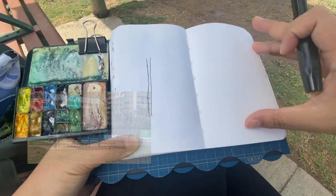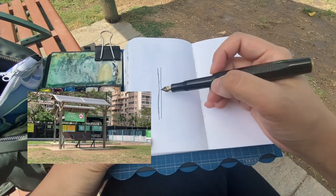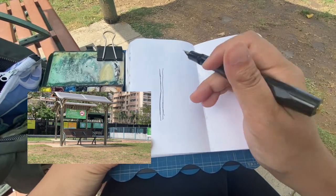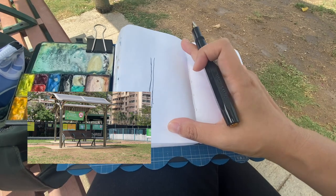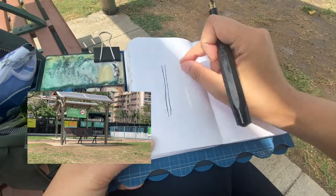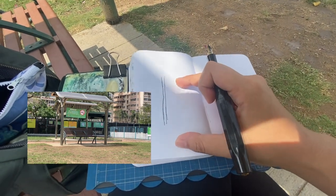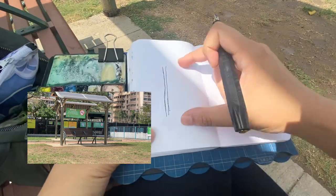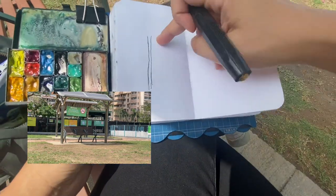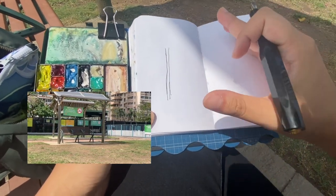One thing I always do is try to start with the biggest shape first, just to make sure everything I want fits in my sketchbook. Also, when drawing lines for the first object or the first measurement, I try not to draw the ends first because what tends to happen is I overestimate or underestimate how long it will be — usually it's under. So I want to give that space to extend on the top, bottom, or any edge. In this case I'm starting with the left pole of the cover, continuing with the top first, then the right one, doing it in progression so everything fits and is proportionally measurable to each other.